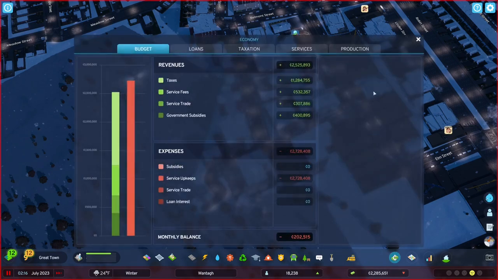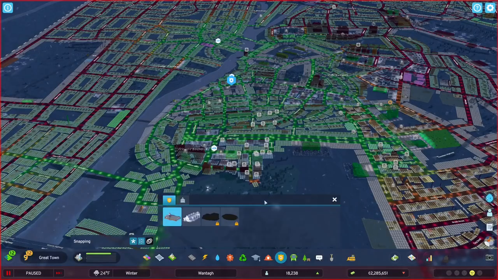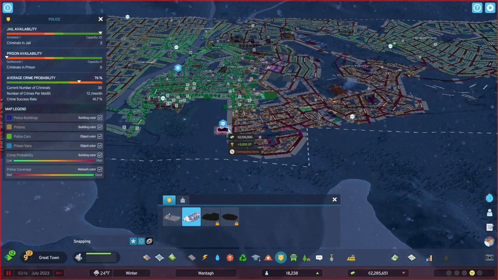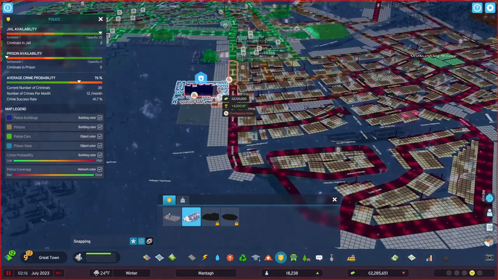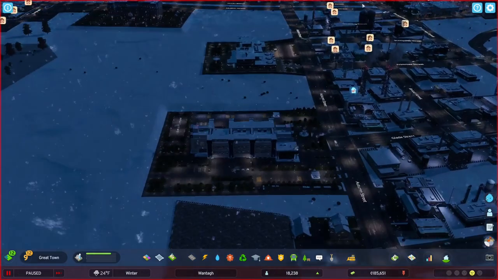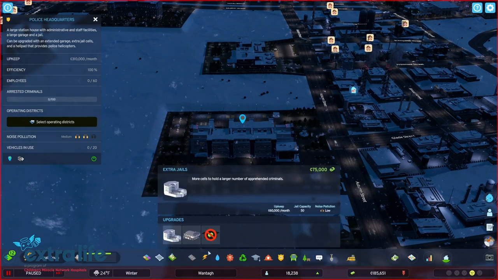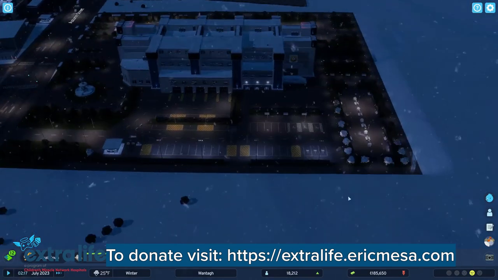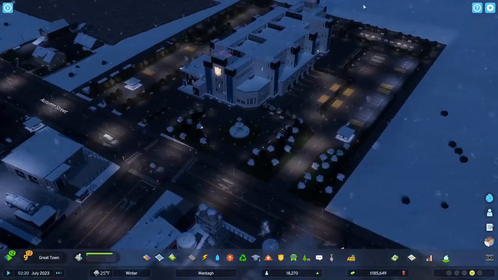The money now for a police headquarters. Alright, if I put this here, oh man, the whole city pretty much. Oh, awesome. Alright. Let's put him in then. Police headquarters. Perfect.